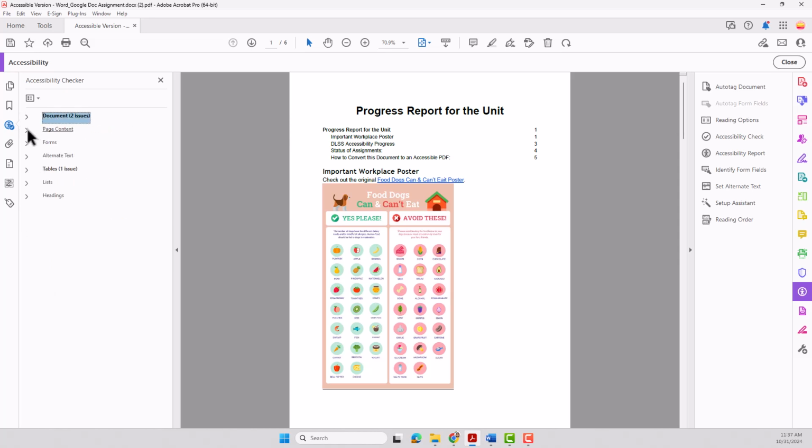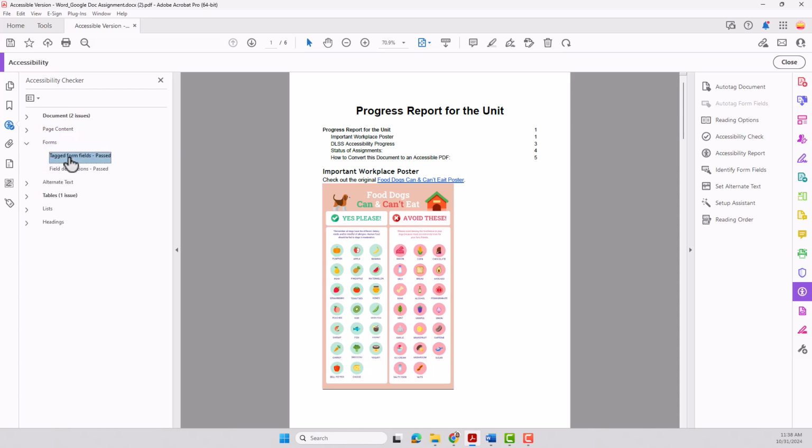I'm going to minimize document and go into page content. It says that I have tagged content, which is true, that's passed. I don't have any annotation, so that automatically passed. The tab order is consistent, so that passed. Character encoding is passed. Tagged multimedia, I don't have any videos or audio, so that automatically passed. I don't have anything that causes a screen flicker or flashing, so that also passed. I don't have any scripts or app scripts that need to be checked, so that has also passed. And there's no timed responses that need to be passed, but I do have one navigation link that is descriptive and that has also passed.